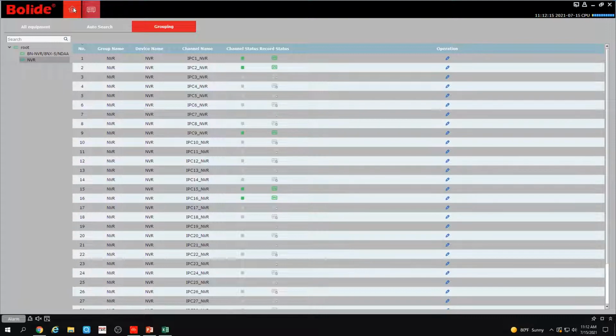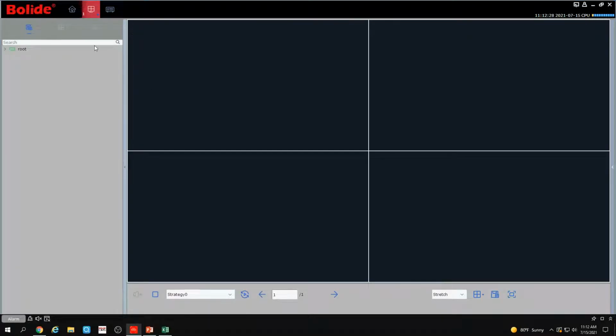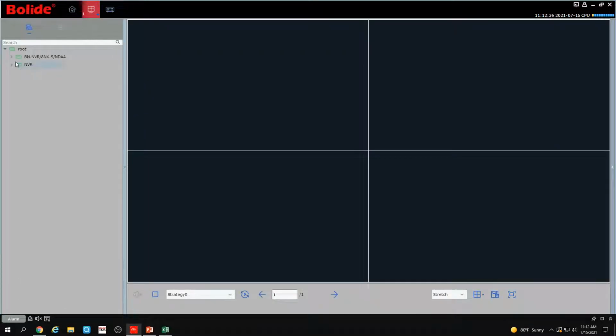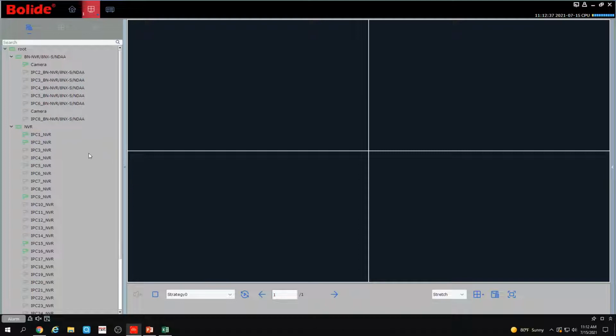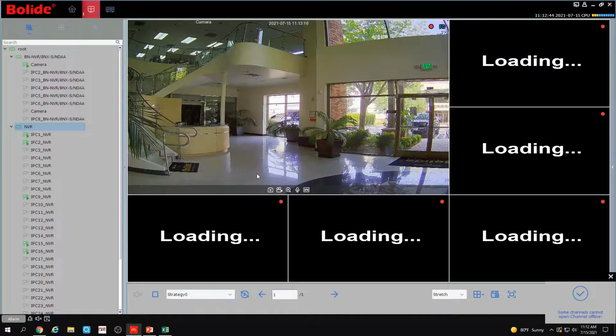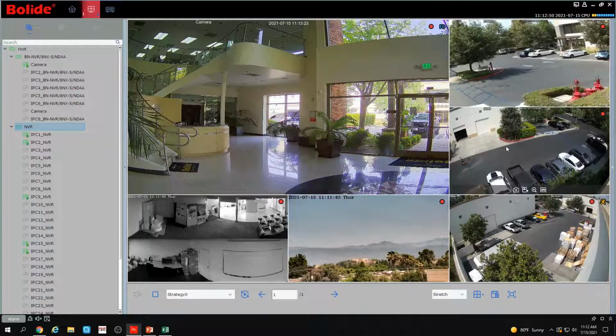All right, so let's look at some cameras. Now we added both devices. We exit out of device management and go back to the home page. Go to main view. You're going to see your devices on the left. The easiest way is to just drag and drop both on the tiles. So that's NVR1 with one camera, NVR2. You can drag as many NVRs as the software allows you to do.